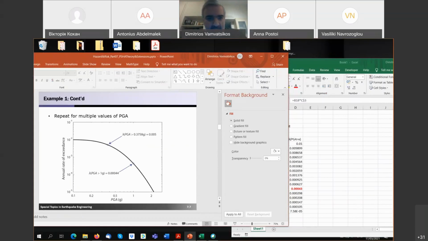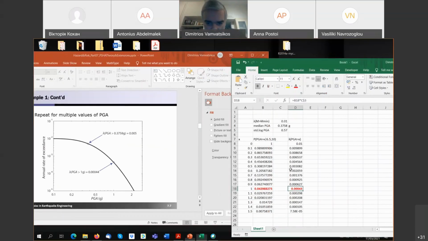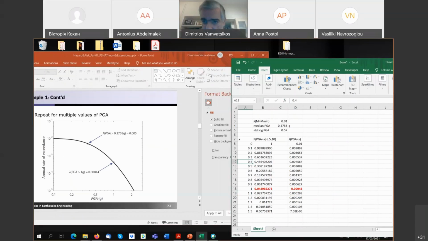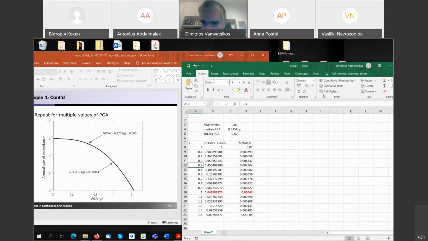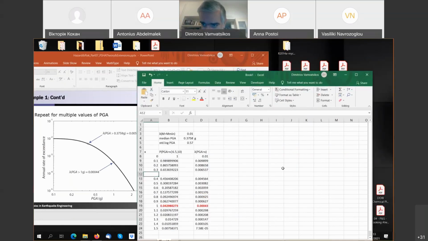And by the way, here are the numbers we estimated. I didn't have the 0.3758. Why not include it here? Let me insert a little row here. There we go. I'm just going to put the 50% value. Equals this. There we go. Yay, you get exactly 0.5. Obviously, the probability of exceeding the median is exactly 0.5.